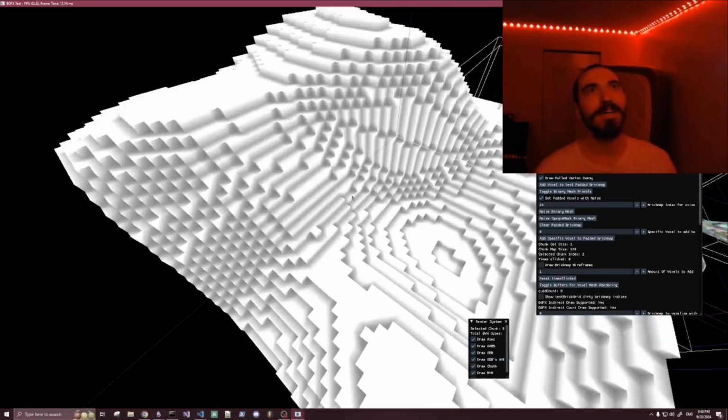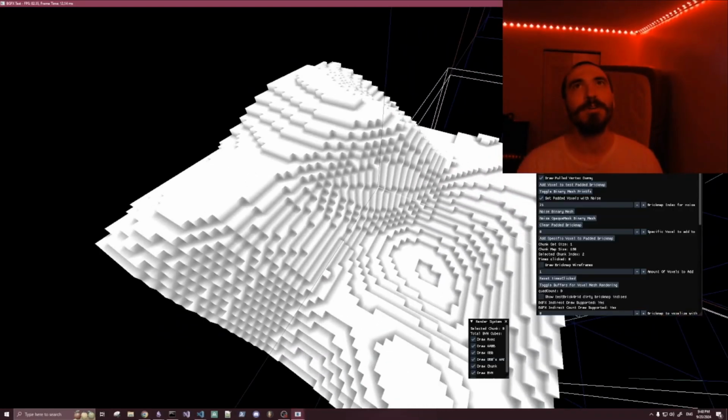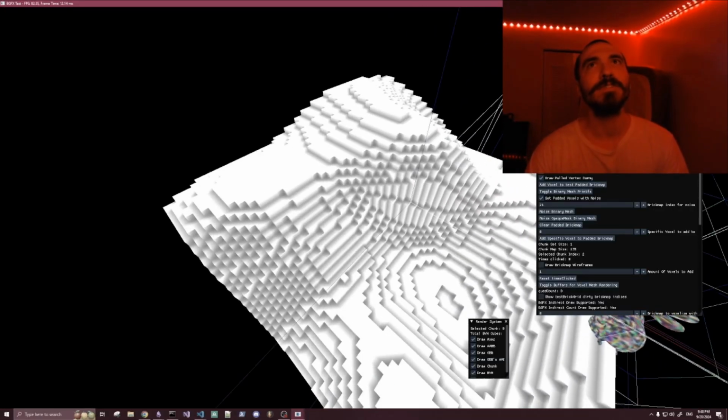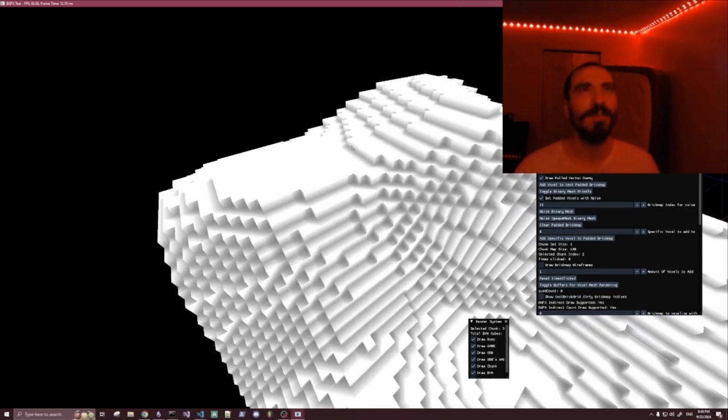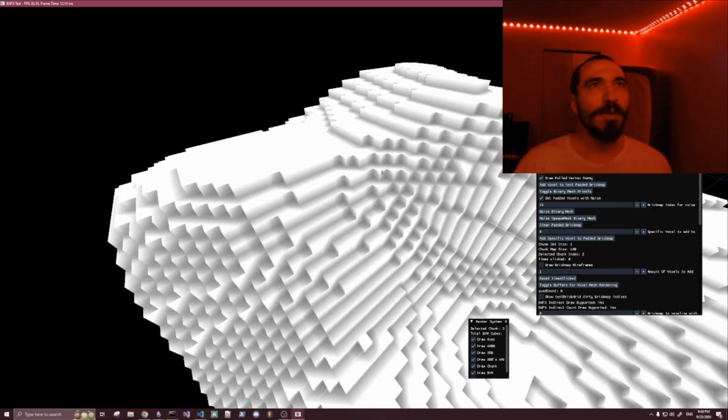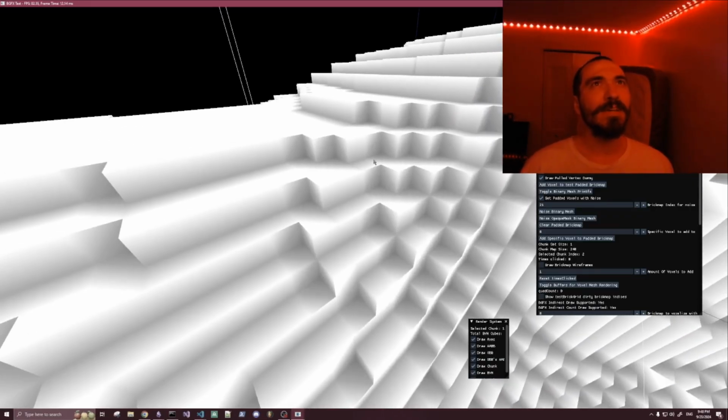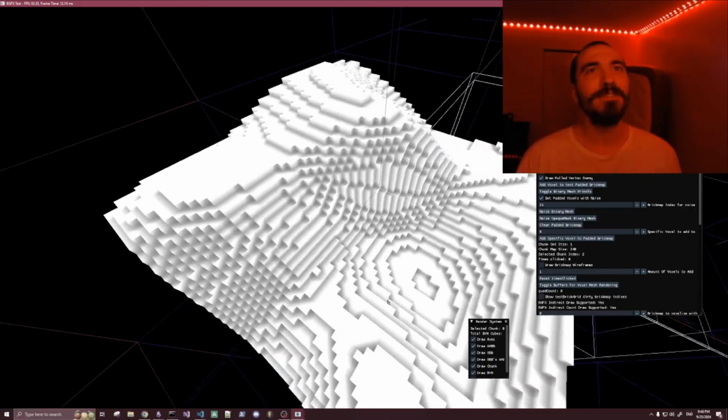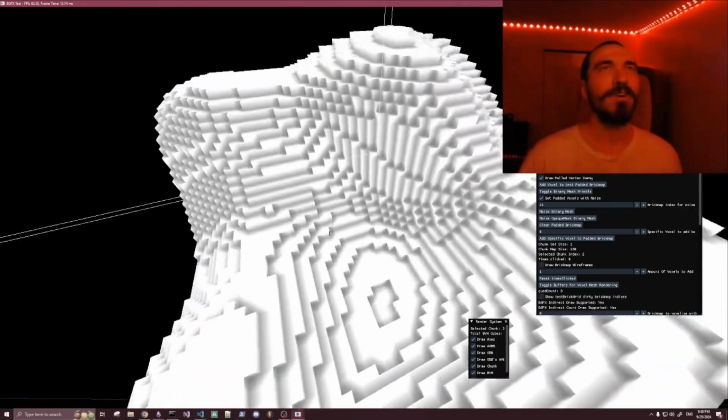And so what I would do is that I would render it, and then I would render the original functional thing. No, that just renders something else. I would render the, where is it? Yes, the draw packed vertex brick map. And so if there was something wrong, then I would see that there would be Z fighting and flickering. But as you can see, it's all perfect. It all perfectly lines up.